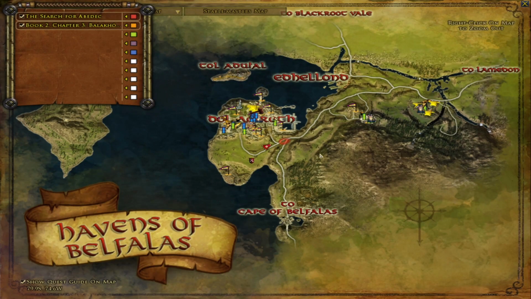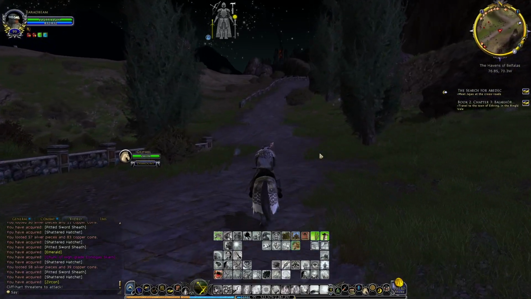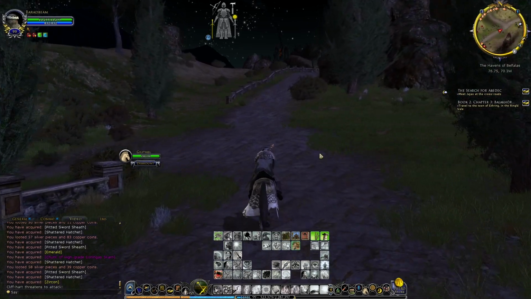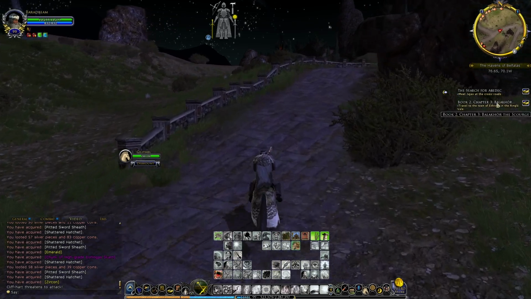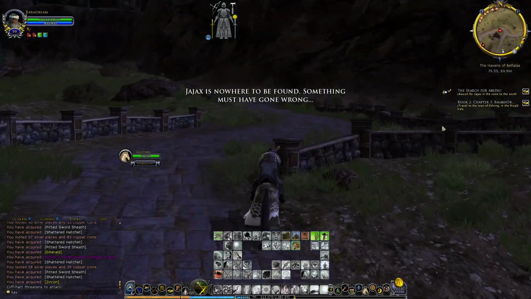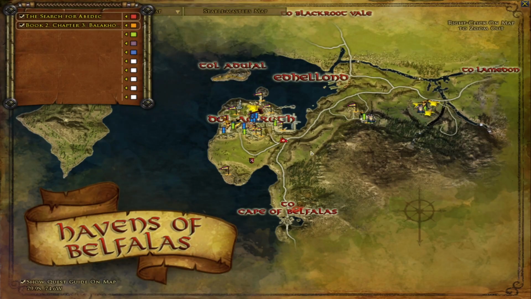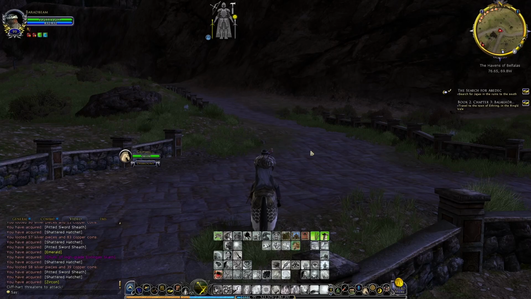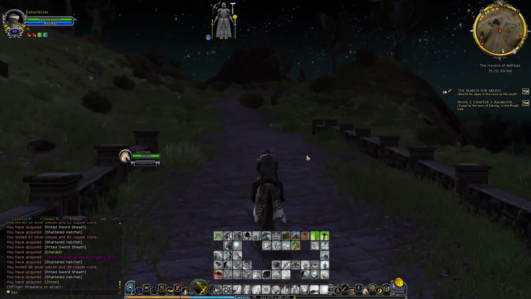Alright, he's up here at the crossroads. Wherefore art thou? This one. Travel to the town of Ethring. Jajax is nowhere to be found. Something must have gone wrong. Uh-oh. To the Cape of Belphalas. Okay. Head down there.